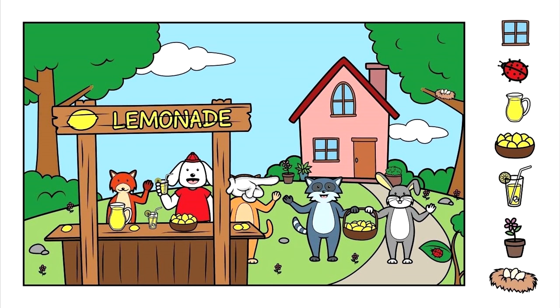Now it's down to our last item — eggs inside of a nest, a bird's nest. Well, let's look around. There are two trees in the picture, and birds love to be in trees. Let's look at that tree near the lemonade stand first. I see branches and leaves, but I don't really see any bird's nest. Let's look over at that other tree on the right-hand side near the house and looking up in the tree — do you see it? There it is! Do you see the bird's nest? Let me point to it for you.